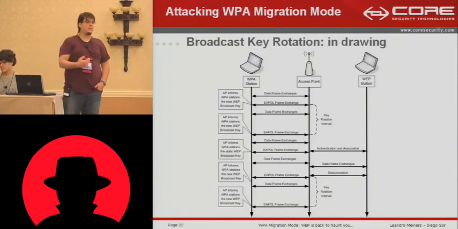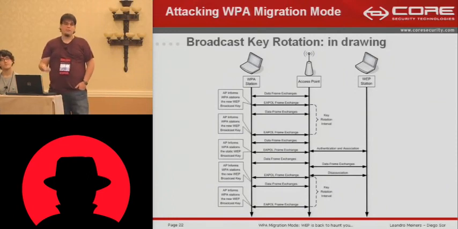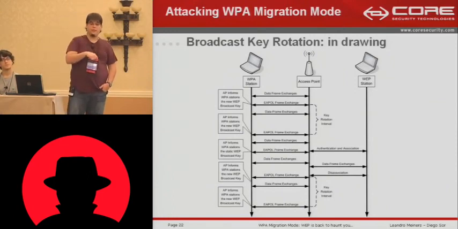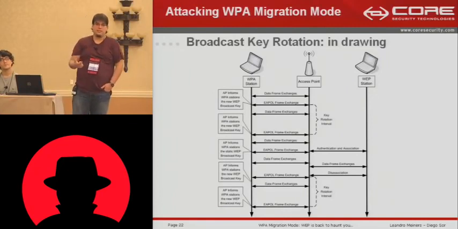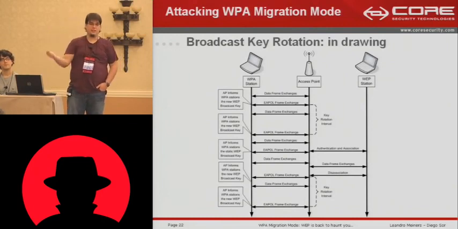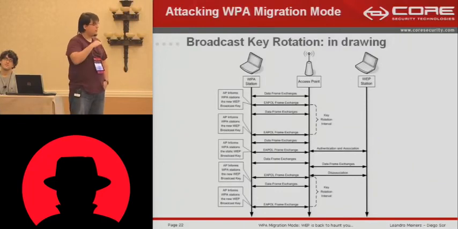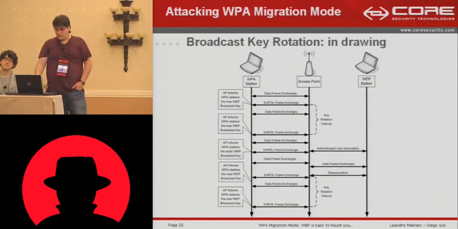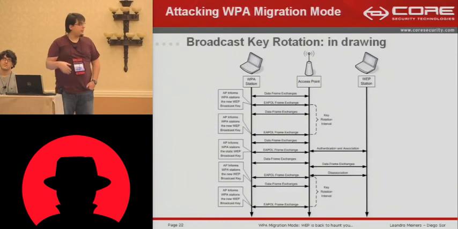And what happens when a WEP station joins is that it triggers an EAPOL frame exchange, but going back to the previous statically configured key so that everybody can use the same key and decrypt the traffic, as there's no way of informing that station of the random key. It has to go back and use the statically configured key, which is the only one that the WEP station knows. Then normal frame exchange occurs. And after a while, when the WEP station leaves, the AP is once again free to choose a random key and inform all the WPA stations.